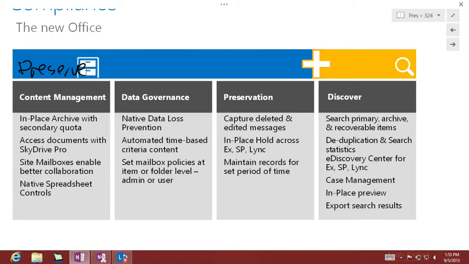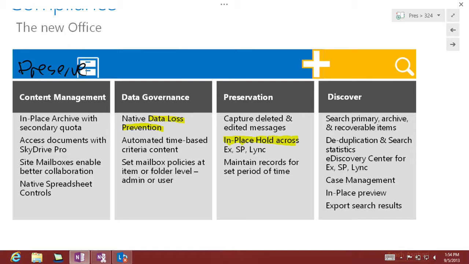The third is around preservation, right? Making sure that content is stored and held under lock and key across not just Exchange content as it was in Exchange 2010, or separately in Lync, or separately in SharePoint, but having that policy engine to say, I'm going to preserve content as it lands across Exchange, SharePoint, and Lync. And you'll hear this term being used more and more by Microsoft, called in-place: our in-place archive, our in-place story with hold, our in-place story with all of our different data types to make sure that it's being leveraged and you're not having multiple versions of the truth.